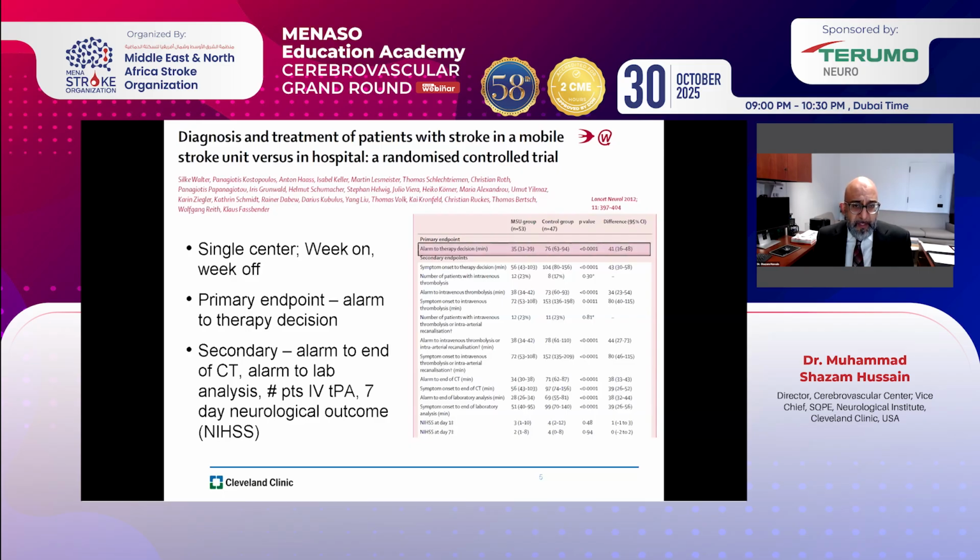And then you see here in the red box there, what they saw was that on those mobile stroke unit patients, they were able to get to that decision much, much faster, an average time difference of about 41 minutes. And so just to give everybody a frame of reference here, for every 15 minutes that we can reduce time to treatment, that's 5% more patients that are walking and 3% more patients that can go to their home environment. So even 15 minutes has a significant impact on patient outcomes. And in this particular case, we got 41 minutes of time savings by taking the CT scanner, the ambulance, the stroke expertise to the patient.